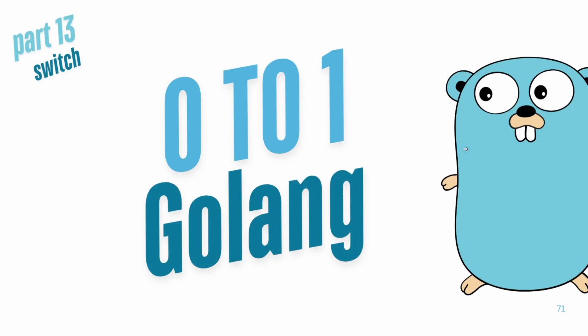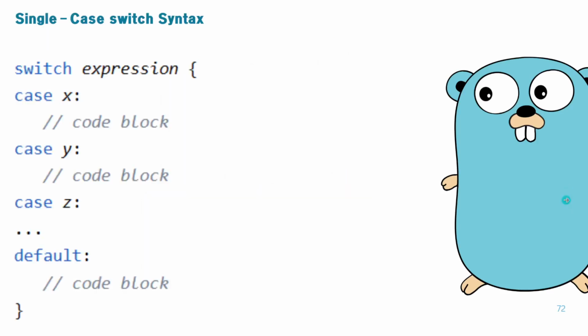Today we will be looking into the switch statements in Go language. So let's get started. Here is the syntax that we have for the switch statement, where we have to pass in the expression which will exhibit some value, and based on that value we will select the case that needs to be executed. Unlike other languages, we don't need the break statement in this case statement. So it will basically match the statement and only run that part.